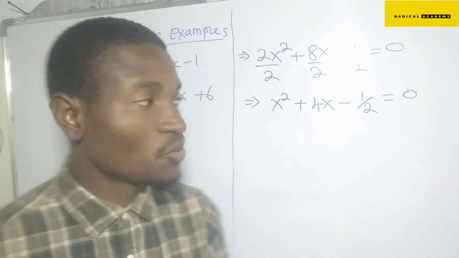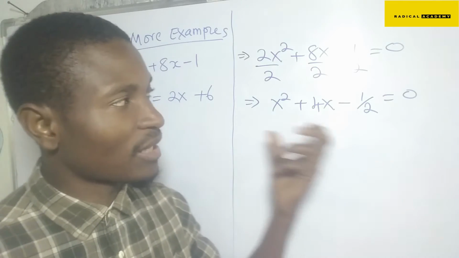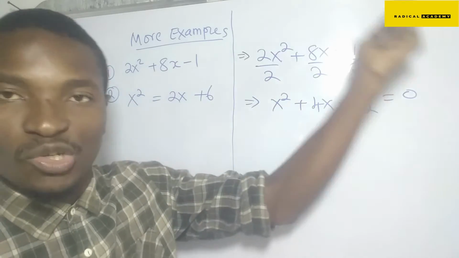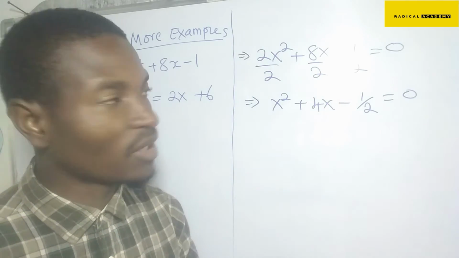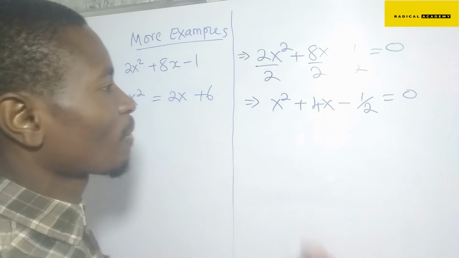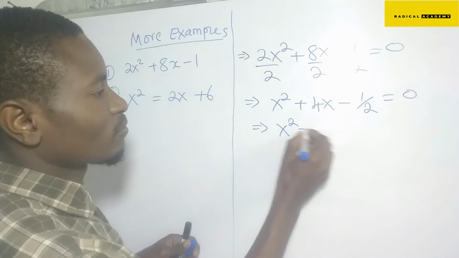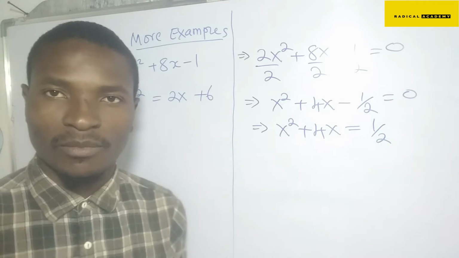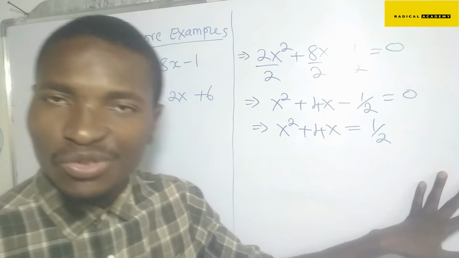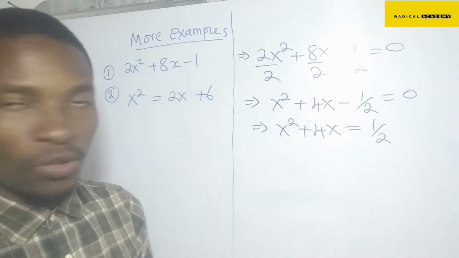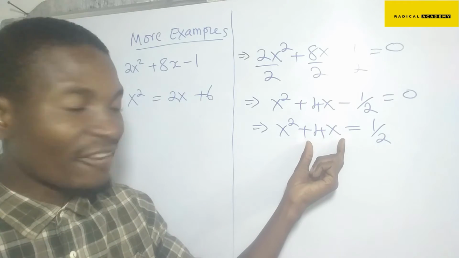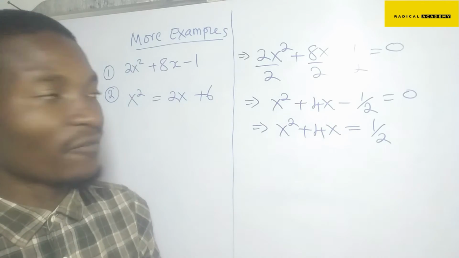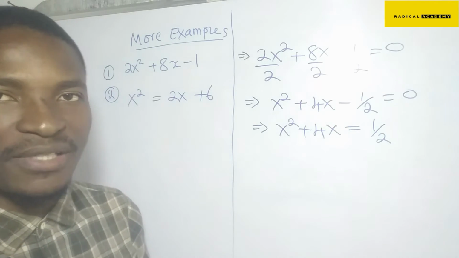And then after you do that, the second step is that this constant number should be thrown to the right hand side. Okay, so throw it to the right hand side. Now once you do that, you can find half of this 4x, meaning half of 4, and then you square it. After you find that, you add it to both sides of the equation.